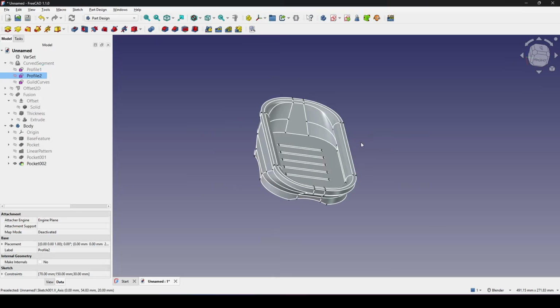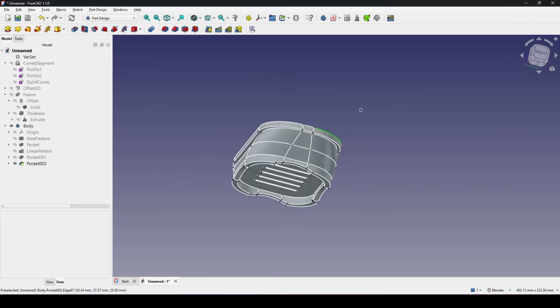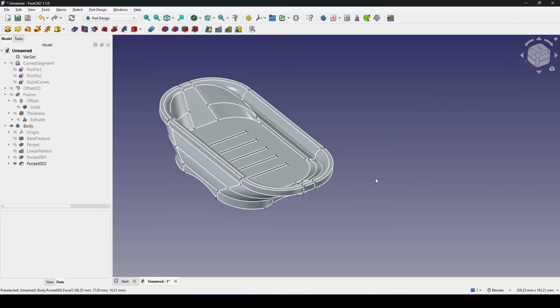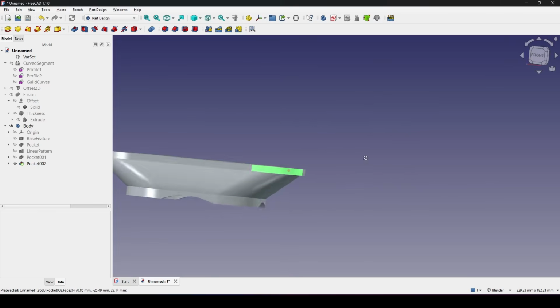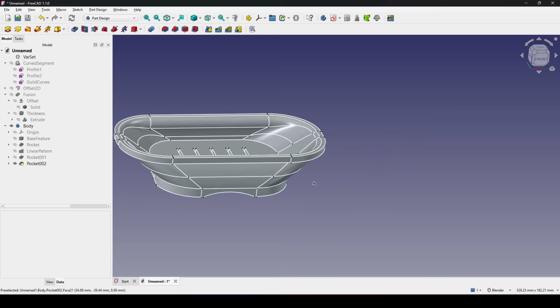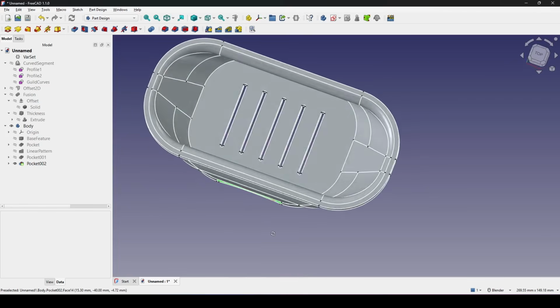Okay, close. Everything is parametric, and with some small changes, we have a completely different shape. And from there you can go back and add in the fillets that you want.